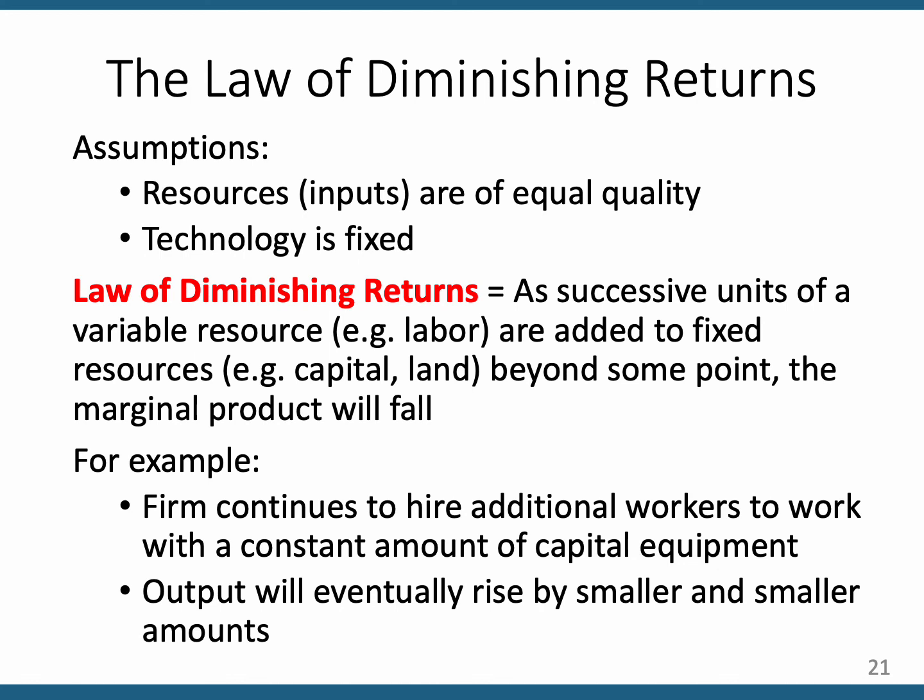But that's a very small amount of output, and we're going to learn as we go that you never would really produce at that low level of output because you're not paying for the capital that you're using, the expensive capital. But in the very beginning, at small levels of output, you might actually see increasing returns, marginal product increasing when you hire 1 more worker. But then beyond some point early on, this is going to happen. Marginal product will diminish. Output will increase by smaller amounts. Marginal product will go down the more workers you hire.